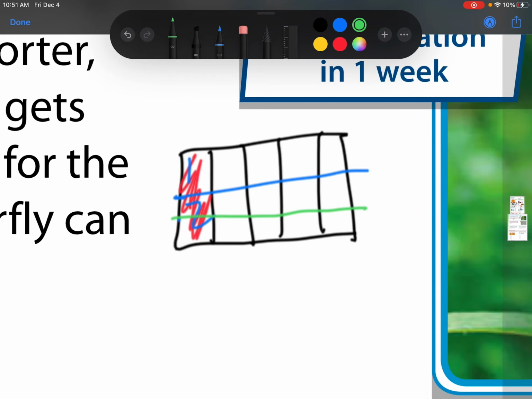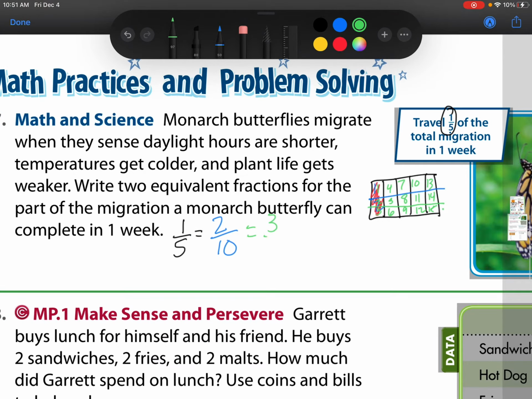and have my imagination on and say that this size is the same as that size, or if it really bothers me, I can redraw it. But I would have 1, 2, 3 parts shaded out of how many? Well, 3, 4, 5, 6, 7, 8, 9, 10, 11, 12, 13, 14, 15. So 3/15 is also the same as well. Some other numbers you could have put, if you want to get super fancy, 20 out of 100, because notice what we talked about. If you multiply the bottom by 10, and you multiply the top by 10, those are also going to be equivalent fractions that we'll find out later how that works.